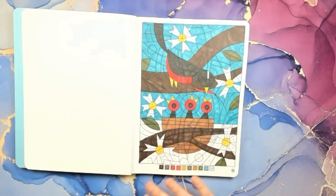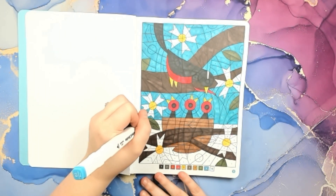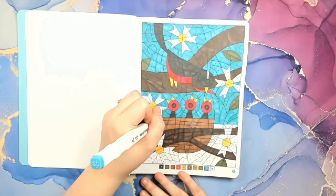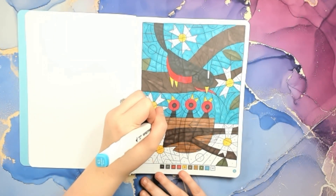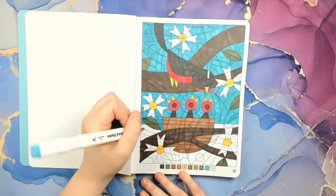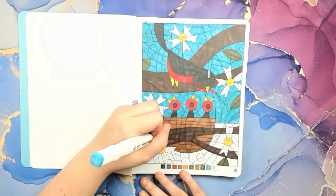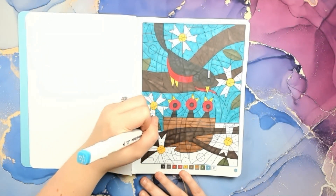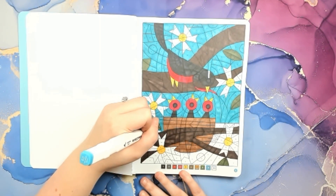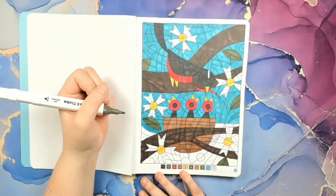Alright, I just have this little section left and then we'll be finished for tonight. I will link the coloring book and the markers down below. There was also a previous video where I did swatching of these markers — if you're interested in watching that I'll link that down below as well. I'm really happy with these markers. I think I like them just about as much as I like the Shuttle Art markers. I have some Staedtler markers that are not my favorite, but I'll still use them. These ones though — I love them.